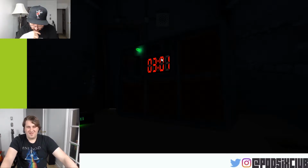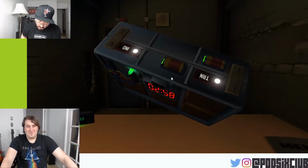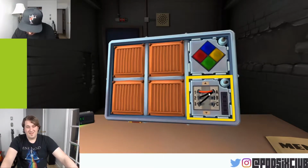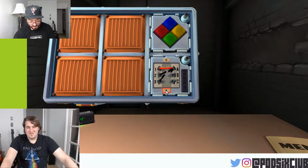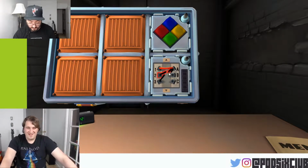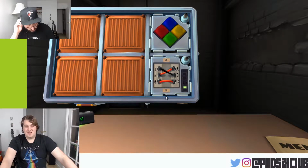Lights just cut out. Okay. Cut both of the black wires. Okay. And then? I don't know. I thought that was supposed to do it. Is there another panel? There's an up and down button. Press the next one. Yeah, that was it.